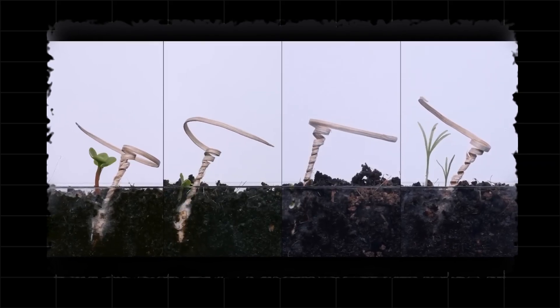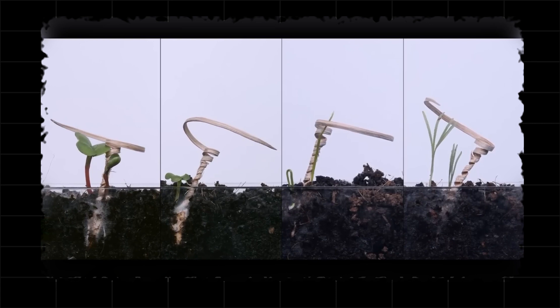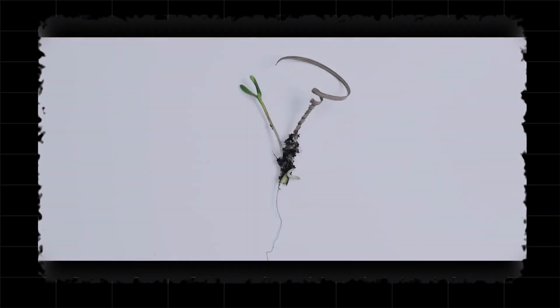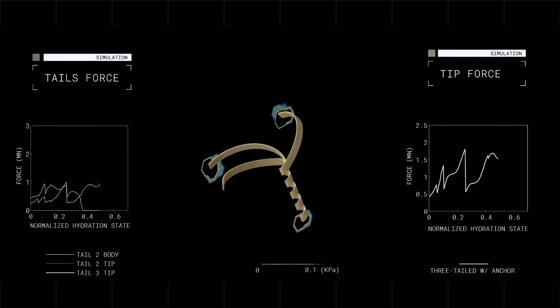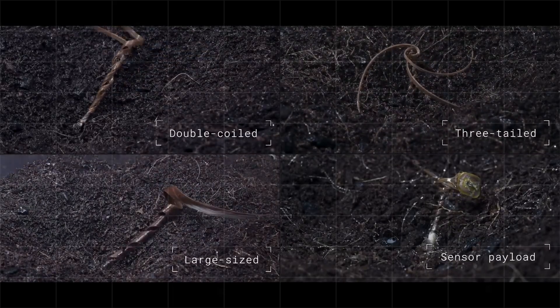In trials, E-seeds have shown success rates up to 90% in flat terrains. The genius of this design lies in its simplicity. It's equipped with three anchor points that ensure the robot stays stable and correctly angled to bury itself into the ground. This prevents it from flipping over or falling.